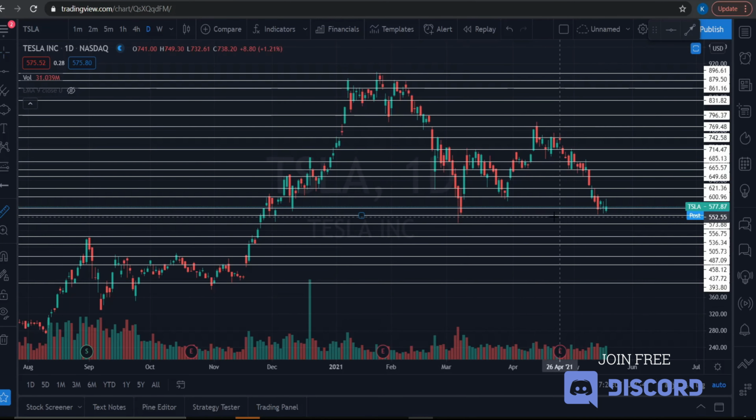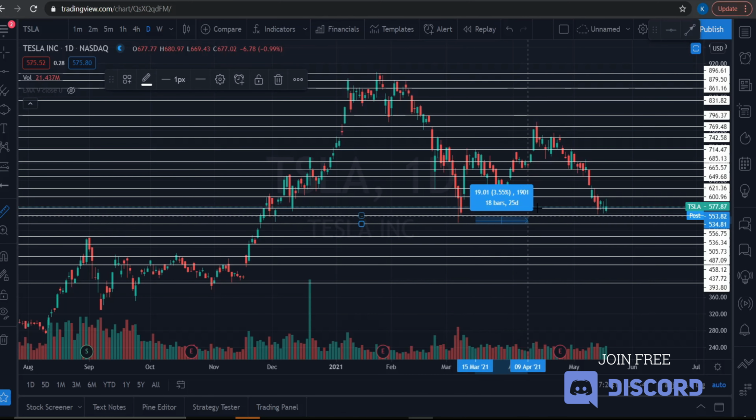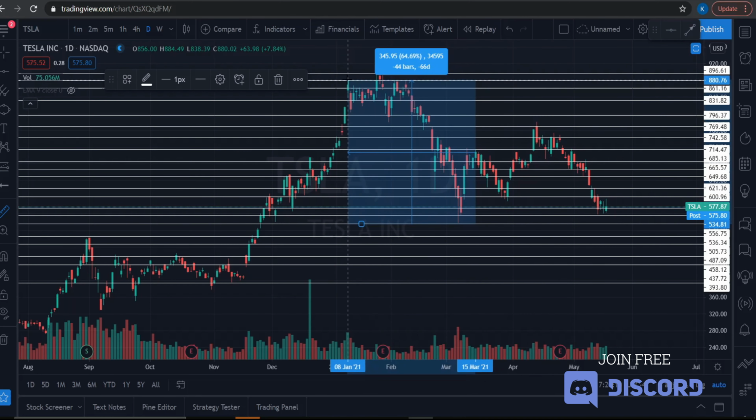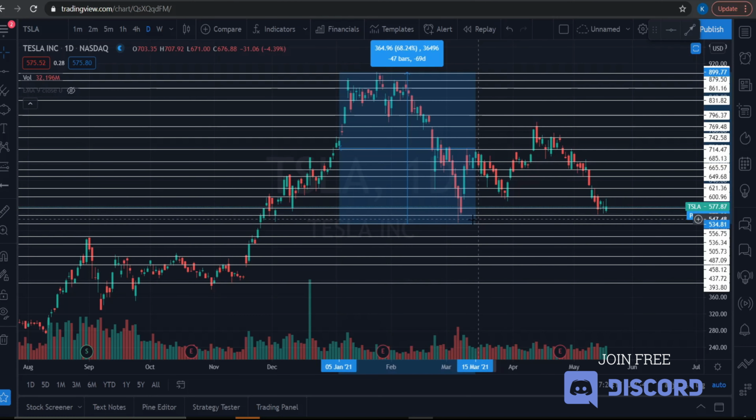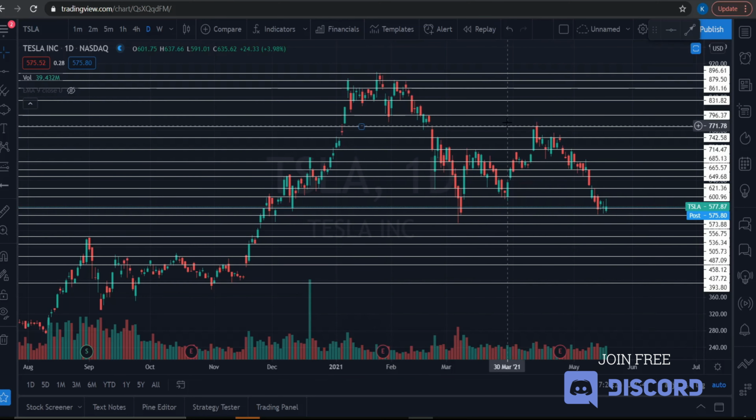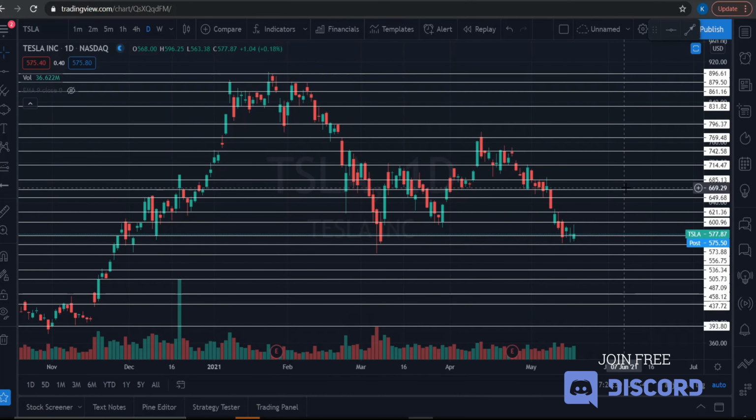You could say, okay, I'm going to purchase where it hit its all-time low right here. I'm going to try to purchase on that line around the 534, I believe it is, maybe even lower, and hold it all the way till new highs. If you were able to do that, you'd be swinging this thing up to 68% or higher on your trade, and that's a really great profit margin. Now when that will happen is a whole nother story, and we're not sure about that, but what we're looking at here is the levels it could touch and the levels it has touched.